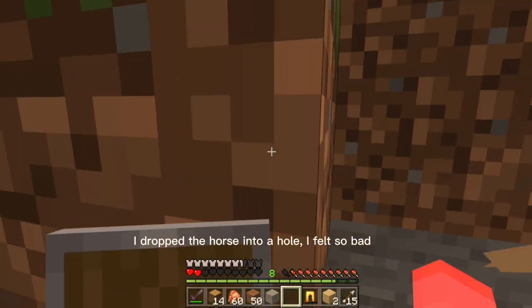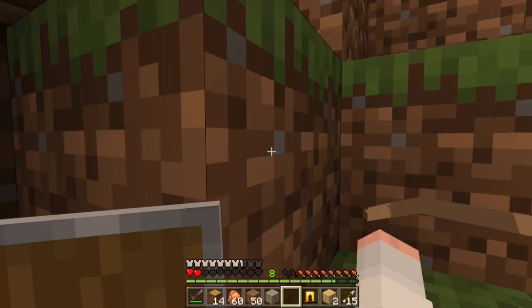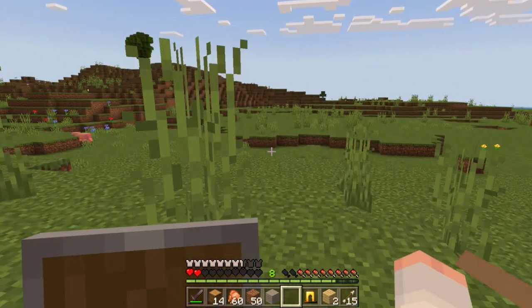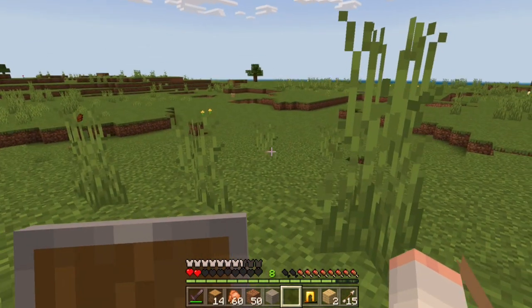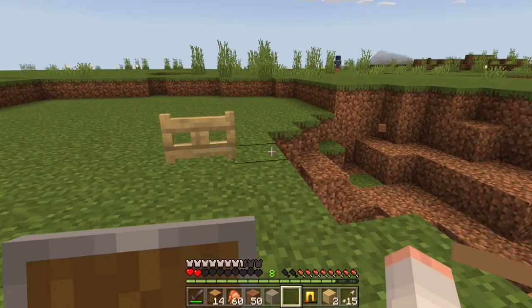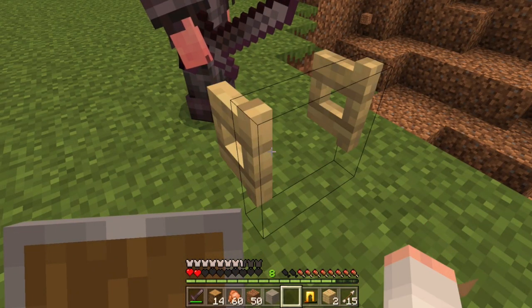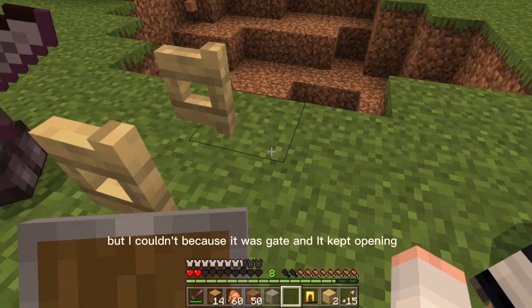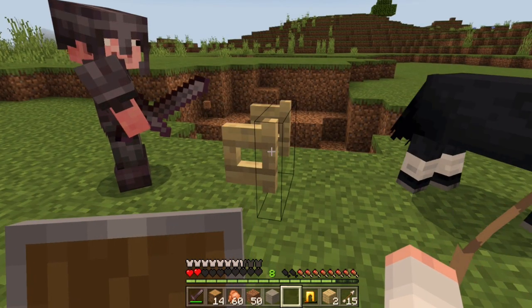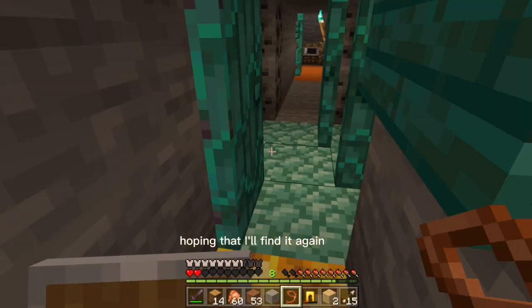Literally dropped the horse into the pool. I felt so bad. I'm gonna try to put him on. But I couldn't because it was a gate and kept opening. It had to be tried. But instead, I had to let go of my horse, unfortunately, hoping that I'll find it again.